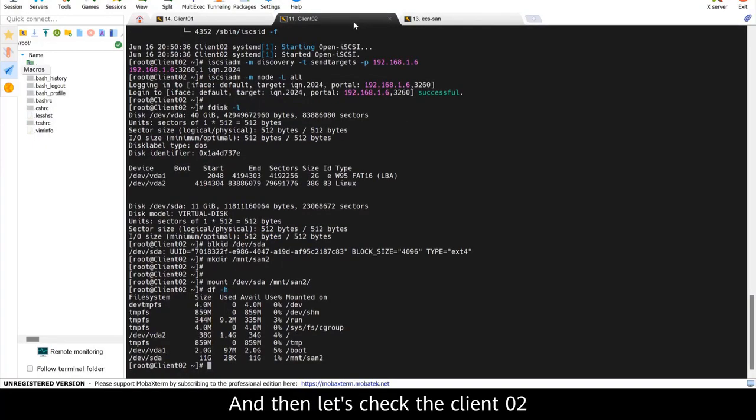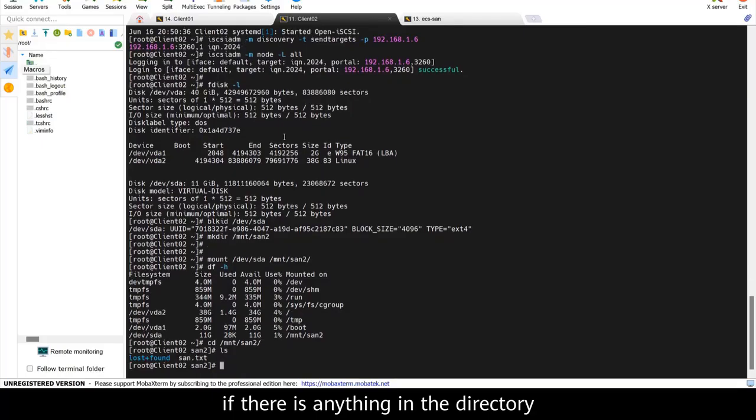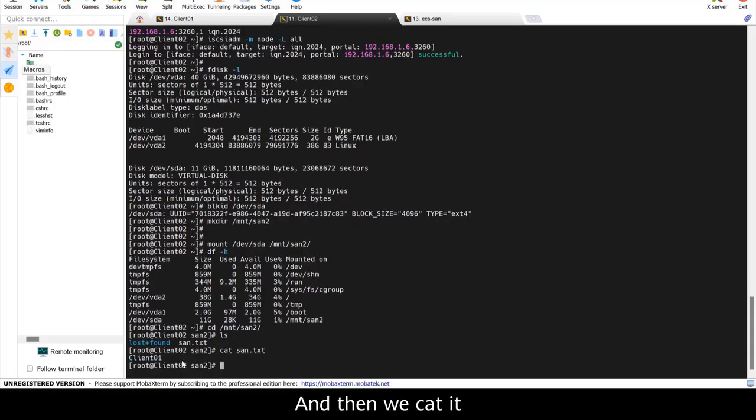And then let's check on client 02 if there is anything in the directory. Here we can see that there is a sun.txt file, and then we cat it. And the client 01 content is displayed.